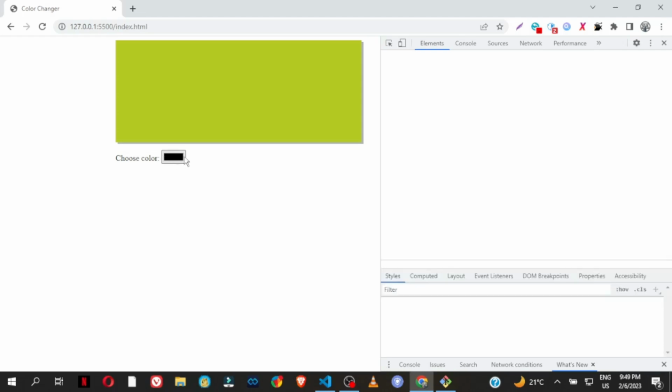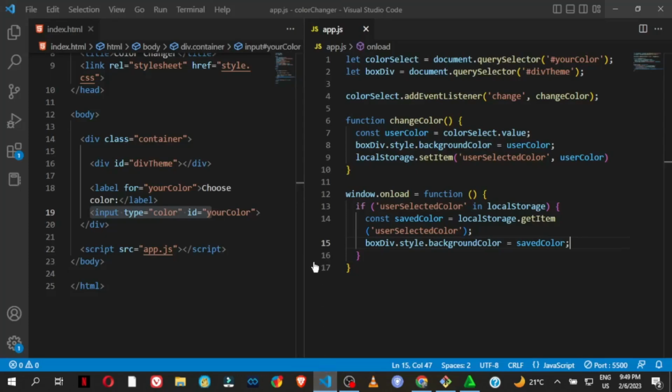But let us also now change the value of the color picker. We want whatever the user selected to stay chosen also, like the default color. And that's very, very simple. We just come here and we get the color select below. So colorSelect.value, and that value will be the saved color.